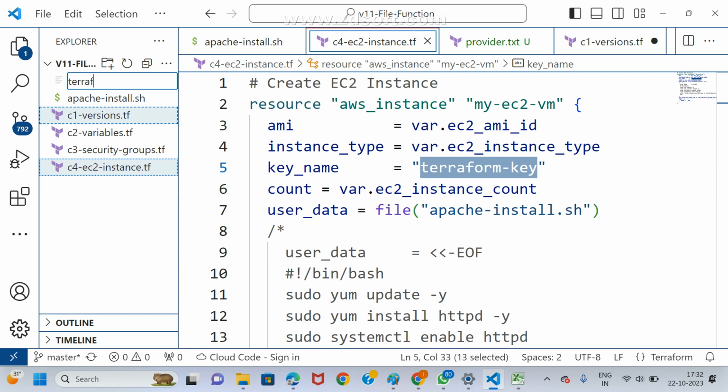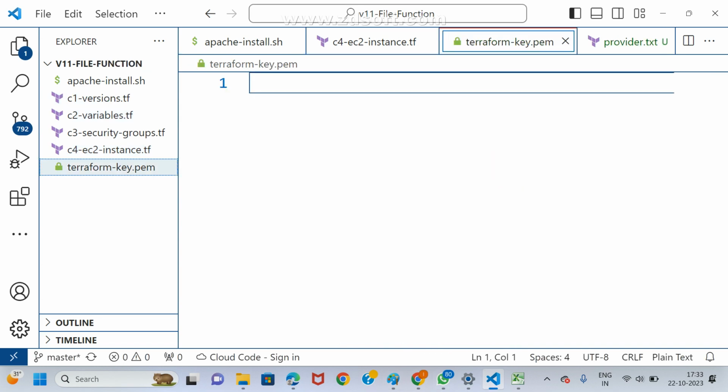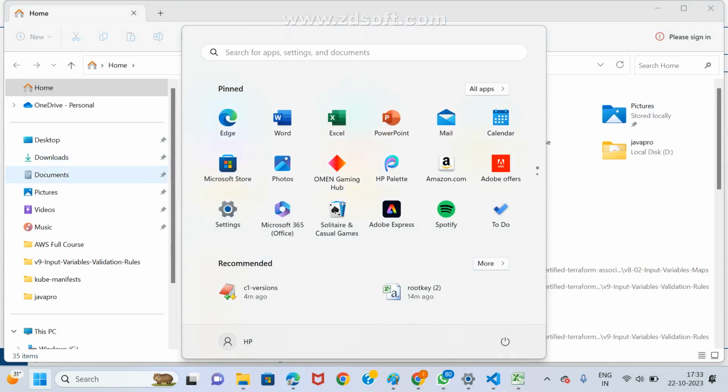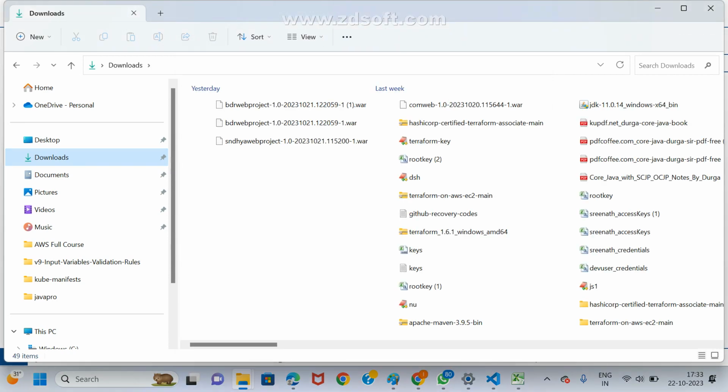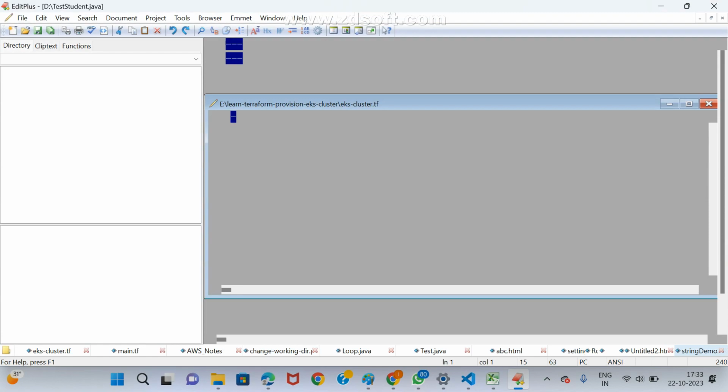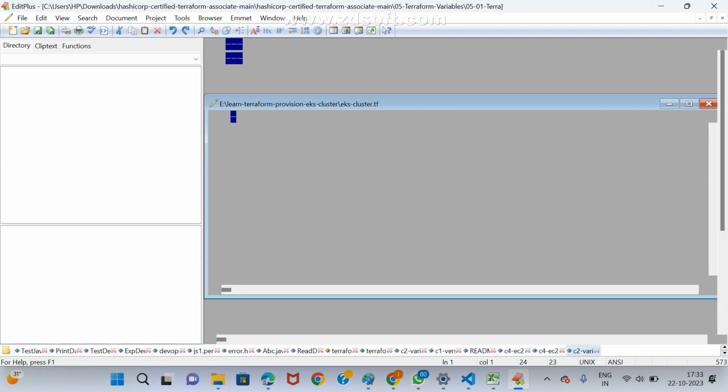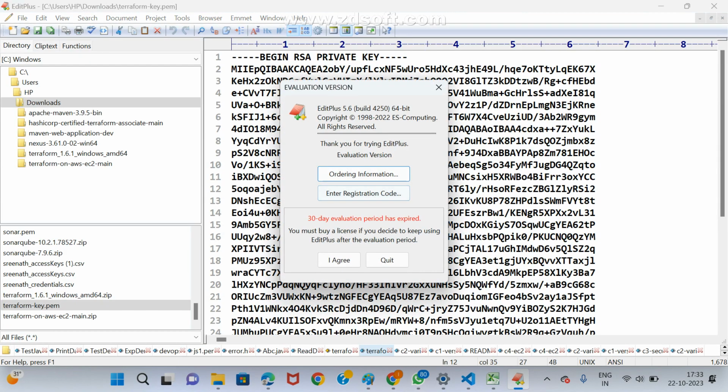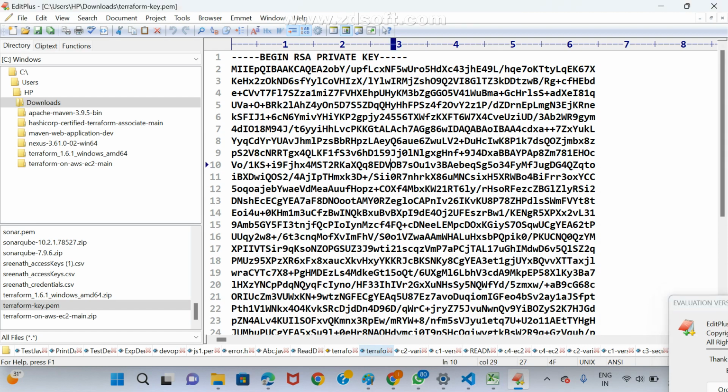Terraform key.pem. Now what shall I do? Windows key. Go to Downloads. Somewhere the Terraform key is there. Just drag it.